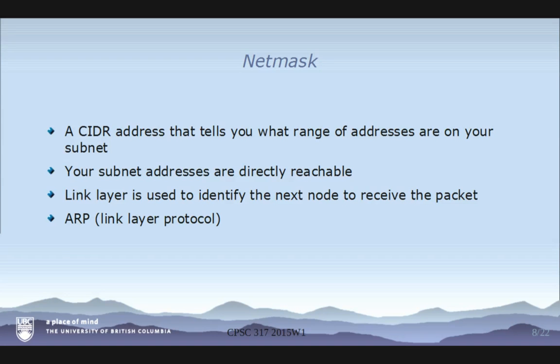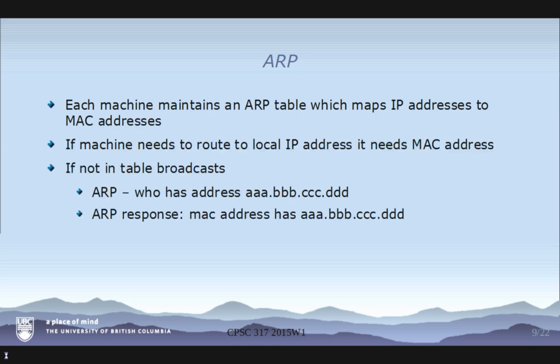And so now the question becomes, okay, if I want to send to 172 from 45 to 81, I need to find out its MAC address. So what am I going to do? Well, that's where ARP comes in, which stands for Address Resolution Protocol. It's a very simple protocol. It says, who has, and then it gives the IP address. And if a node has that MAC address, it'll respond saying, I have it. Okay. So that's all that happens.